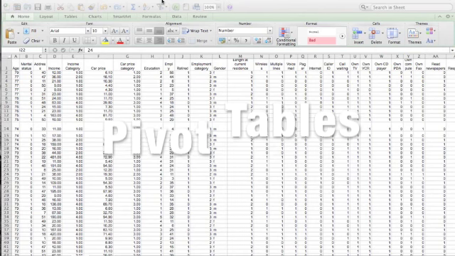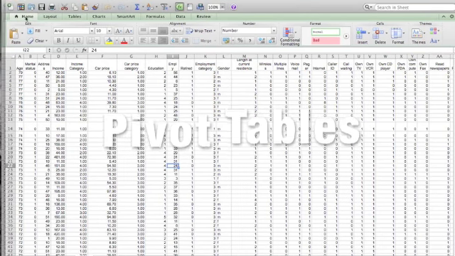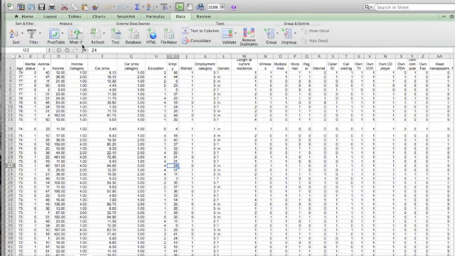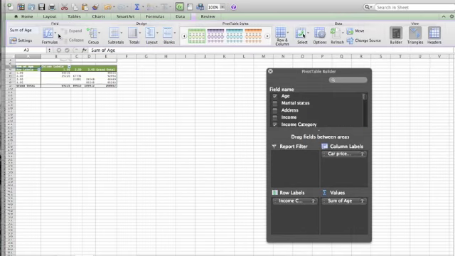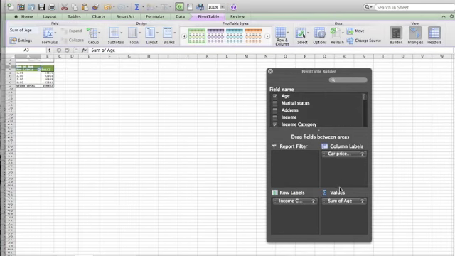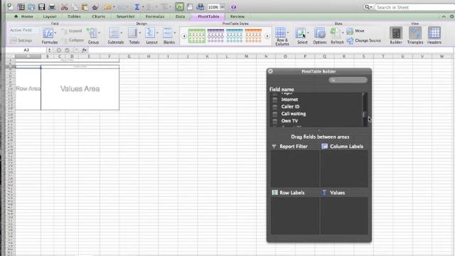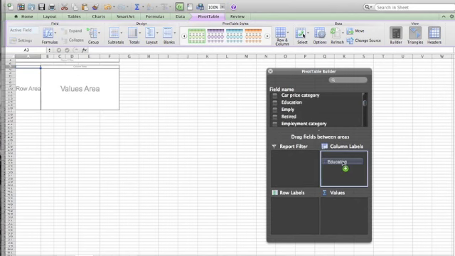Next I'm going to show you how to use pivot tables. To use a pivot table, click pivot table. You find the function that says pivot table. Go ahead and click on it. This Mac decides it wants to choose categories for me. What I want to know is how much people make, but I'm curious about, based on gender and education level, how much people make, and I'm kind of curious about how marital status plays in that.